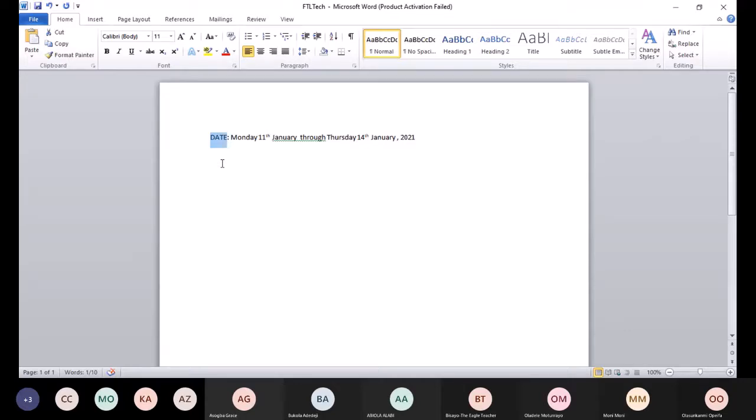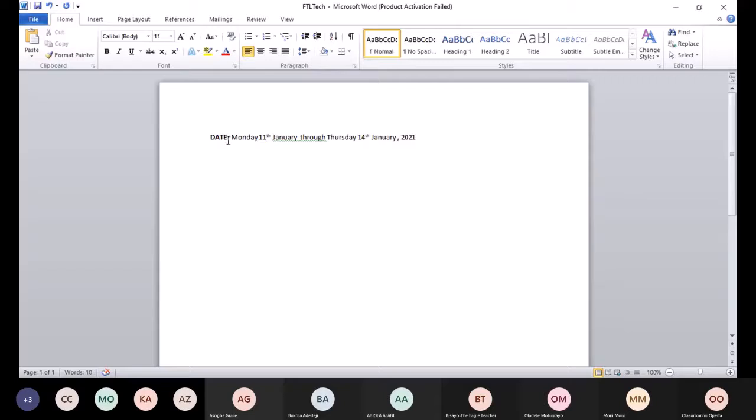And that has actually highlighted the date for me. If I bring my cursor to the back of the E, hold my Shift key down, and use the arrow that goes backward, I have highlighted it. Then I can come to the tab here and click on B, that is bold. Or better still, I use my shortcut, which is Ctrl B, and my date is already bold for me.